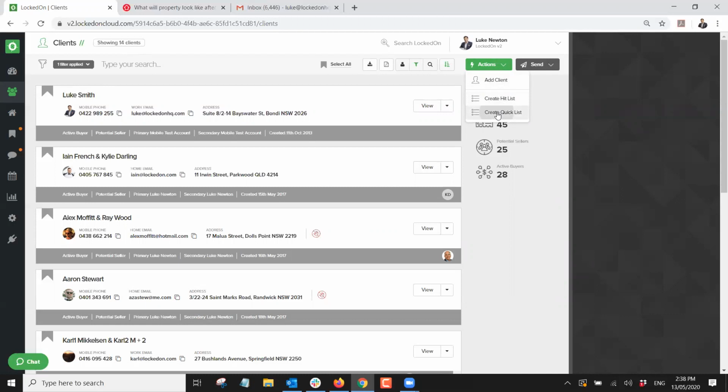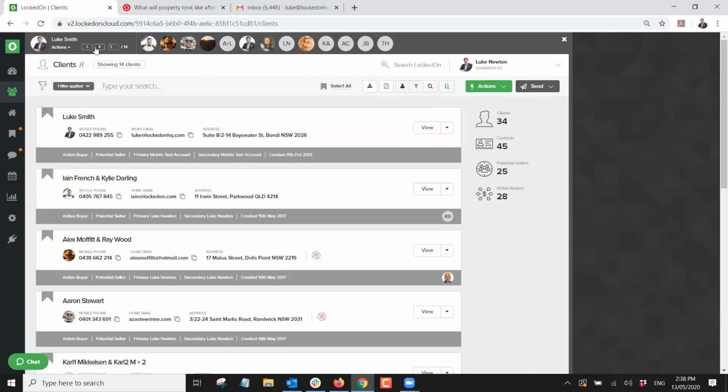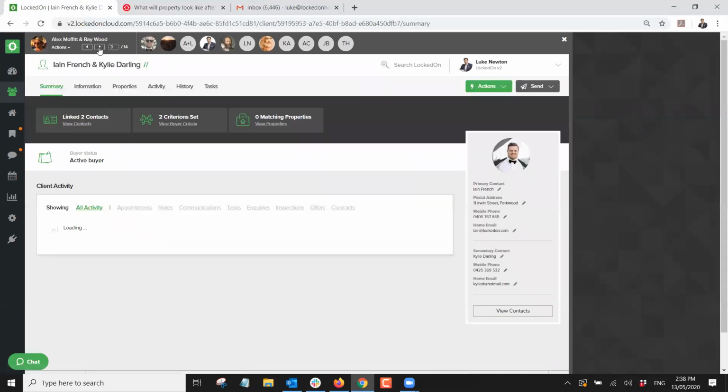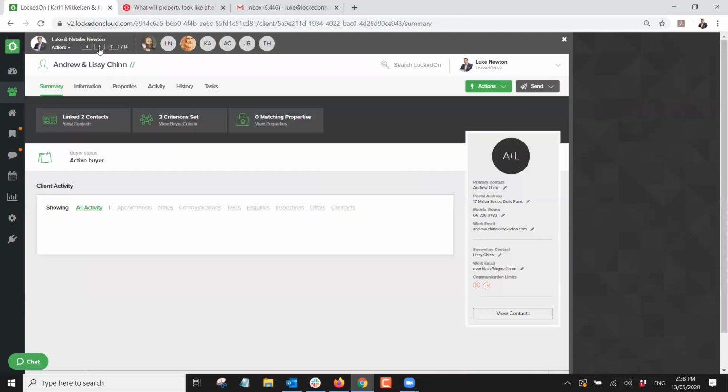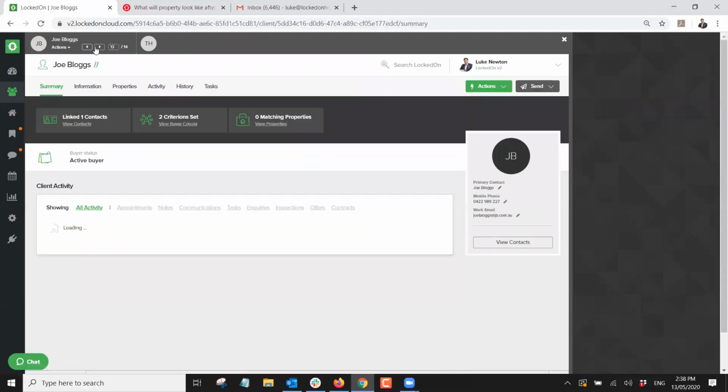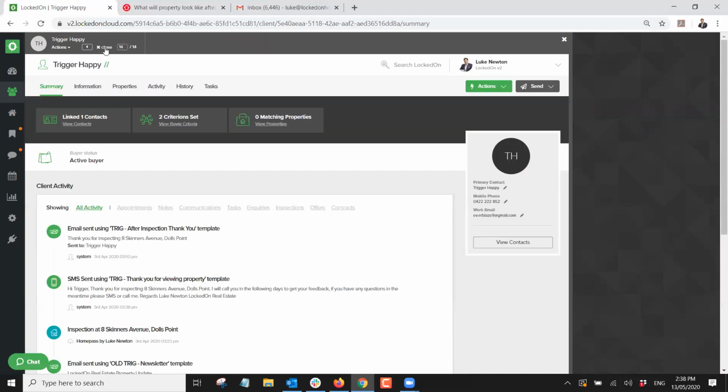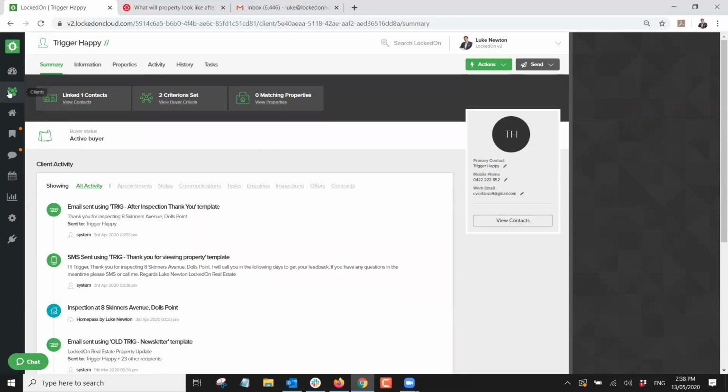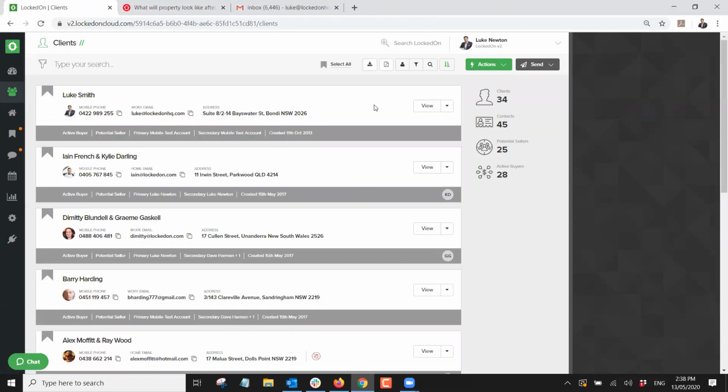So I can go create a quick list and I'm going to call these 14 people now. So I go into the first person, view summary, and we flick through them very quickly. Sorry, you can flick through them quickly, but you've got to call each person and take notes, and then you can close it. But that's a really great find for working with buyers that have come through properties or recent sales and to let them know of a new one.